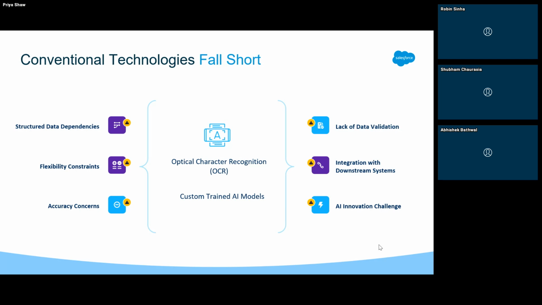But even though OCR technology has made a lot of significant achievements, it still faces a lot of challenges when it comes to accuracy, language support, processing different formats of data, or processing speed, right? So let's talk about a few of the challenges. The first and major challenge is accuracy.